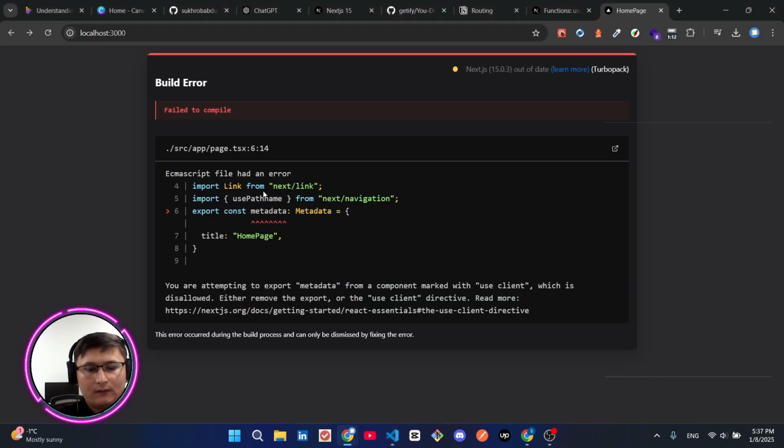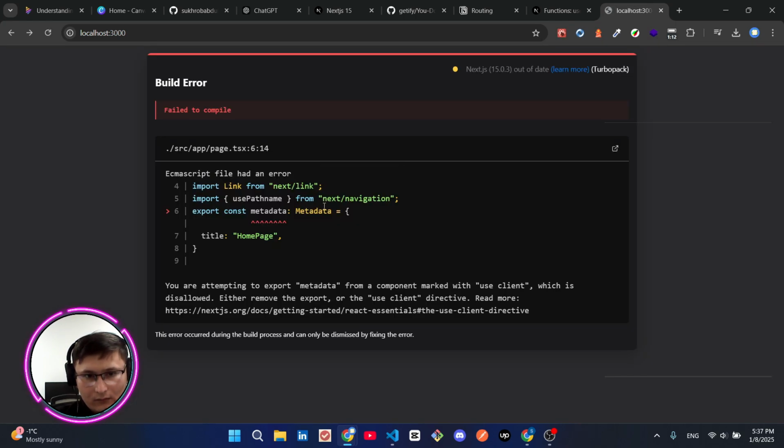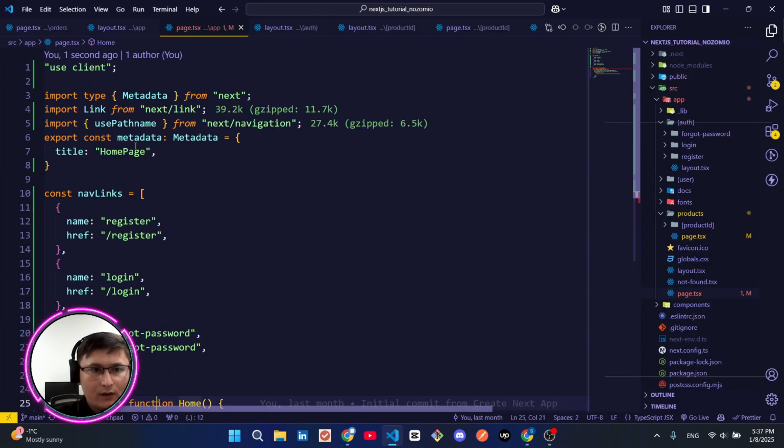Okay, I think when I refresh the page, it would be working. Oh, we can remove it because it's only working in the server components, right?